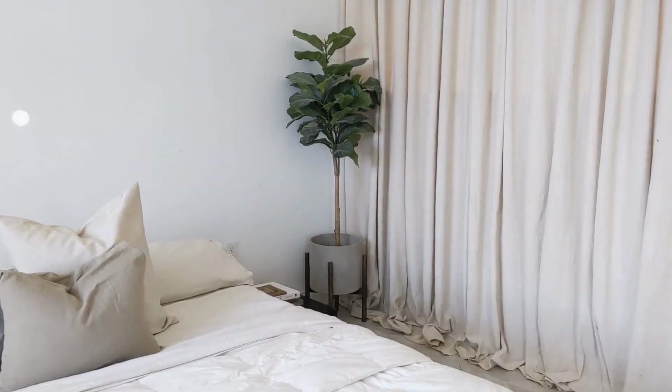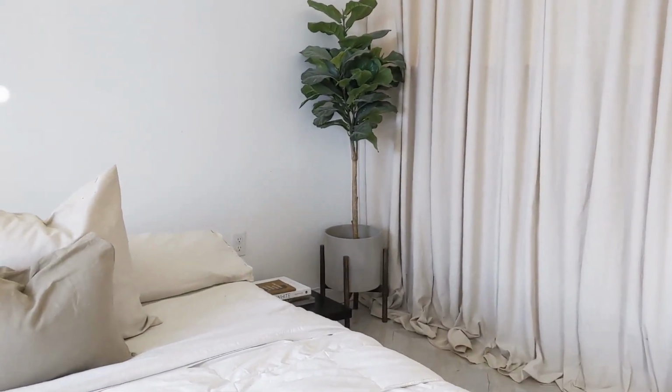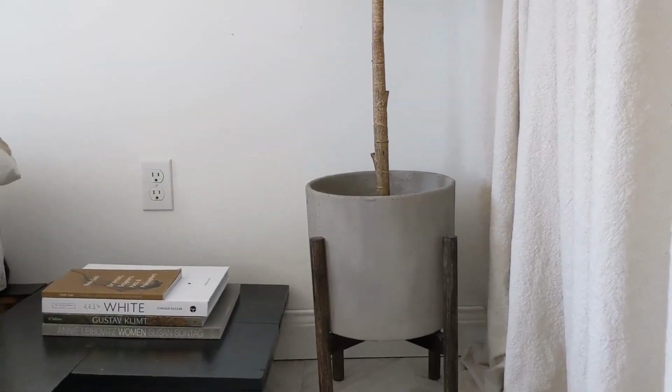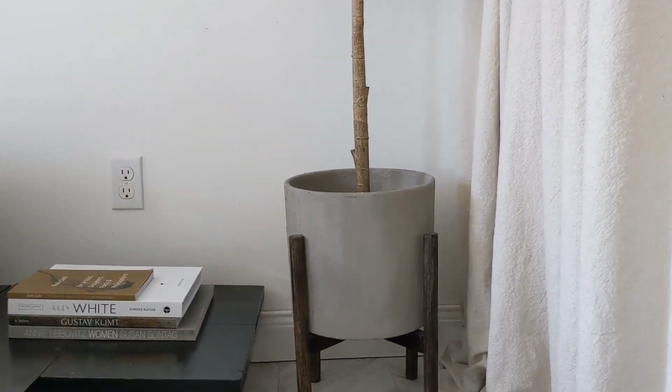This plant stand that we like to swap in and out depending on the setup of the room. This is by a Canadian company called Power Designs. They're located in Halifax, Nova Scotia. I love it because it just gives the planter a little bit more height.